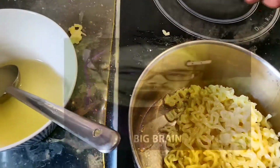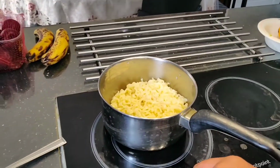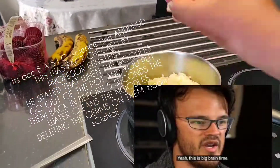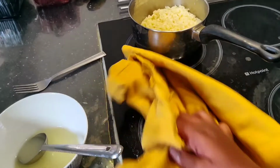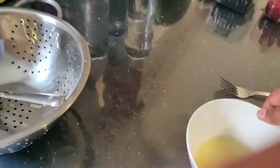They call me a genius, yeah? Because I can just bloody do it. Alright, just putting it in here. Don't worry, the water will clean it. So it's fine. Don't be saying, "Oh, you're so dirty. Your face is also dirty. Why are you not screaming?" Yeah, just clean this one like this. Wipe off the excess water. They actually call me chef, because I'm a chef. Anyway, so let's pour this water inside here.